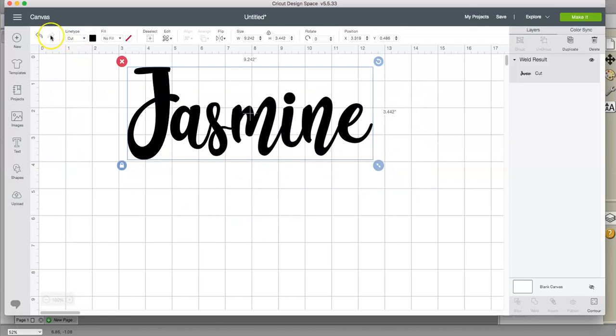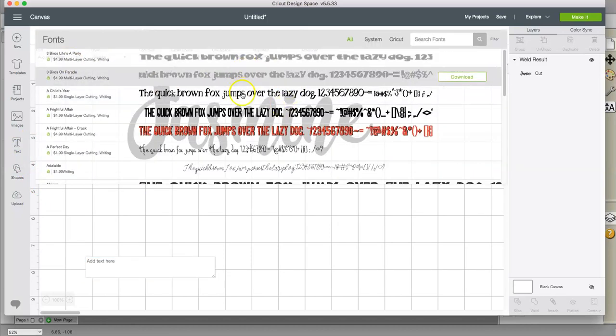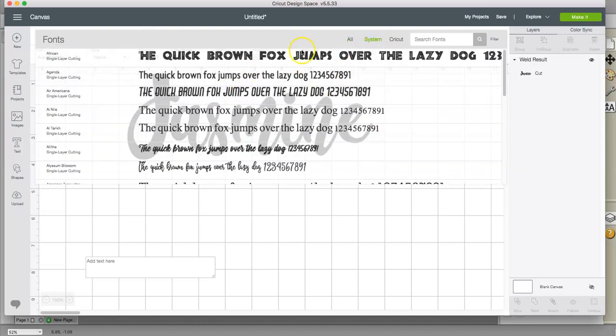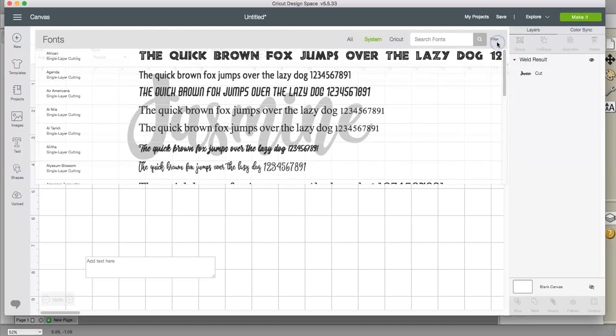So next, we're going to do another font. Let's go to text, and I'm going to show you. In top bar two, if you click font, it's going to bring up all of the fonts that Cricut Design Space has, as well as your fonts. But if you want to focus on the fonts that you have on your computer and the ones that you have downloaded, you can just click system here, and it will show you all of your fonts. What I do is I keep a notebook of some of my favorite go-to fonts, and I'll go through my notebook and see which font I want to use. Maybe in later videos, I'll show you guys how to catalog your favorite fonts, because I think that's really good for you to know.